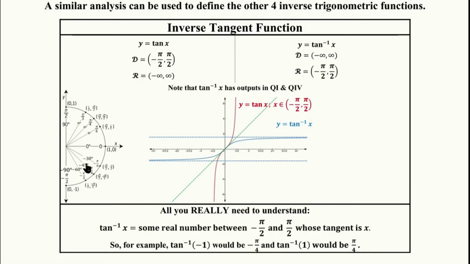Of course, the only qualifying angle will be negative pi over 4 because its sine and cosine are equal but opposite. So their values when divided would give you negative 1. And of course, the inverse tangent of 1 would be pi over 4 itself because that's where the sine and cosine are equal. So when you divide them, you get 1.